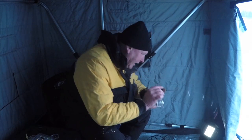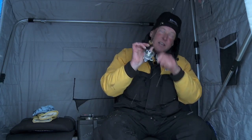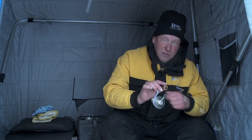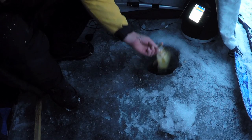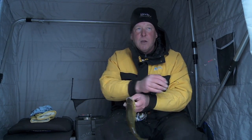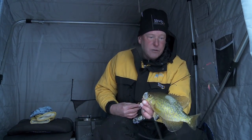Okay, you know what? I got a feeling if I get this last fish in, what a blast this has been today. It doesn't take very long to get a bite. And it doesn't take very long to get enough for a meal. Look at that. How do you like that? One little bonus fish right at the end. You know what? This has really been a blast today. We got everything we need. We're going to go in and have ourselves a nice fish fry.